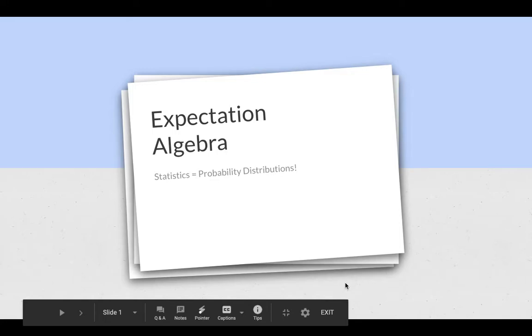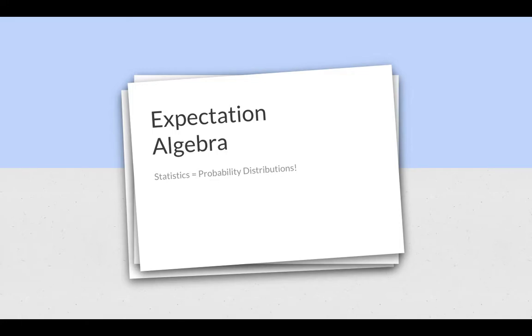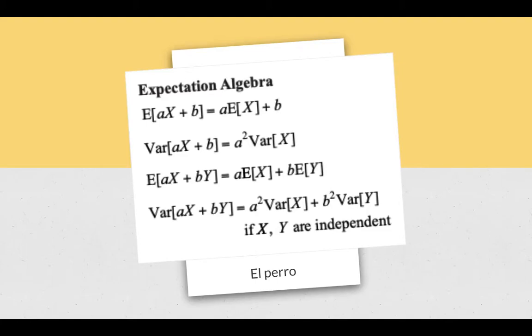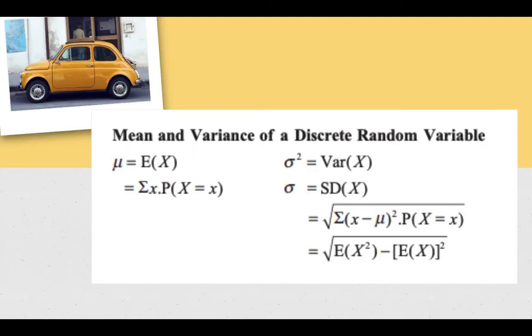Algebra you'll need this for your probability distributions. The key thing to help you remember is to use your formula sheet because you will not remember this stuff. Let's have a look at the two bits that we're really interested in. There's this part here, mean and variance of a discrete random variable, and that looks like Greek to me. Oh hang on, it is actually Greek, a large part of it.